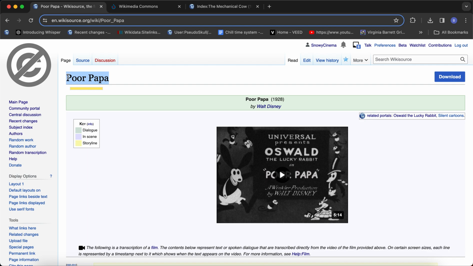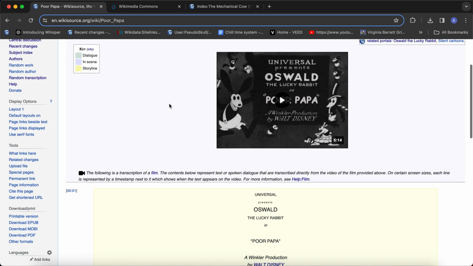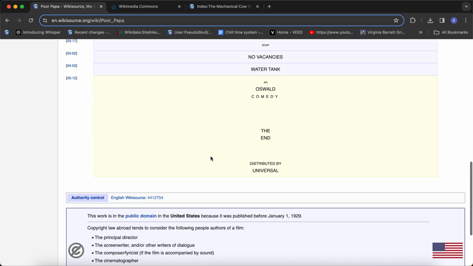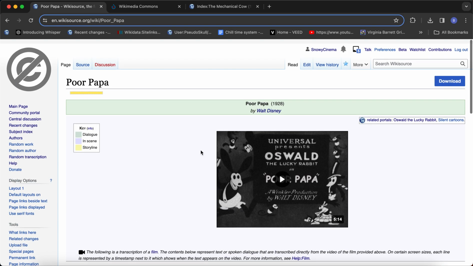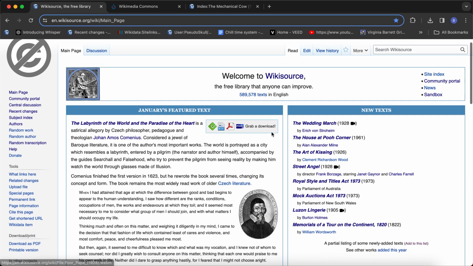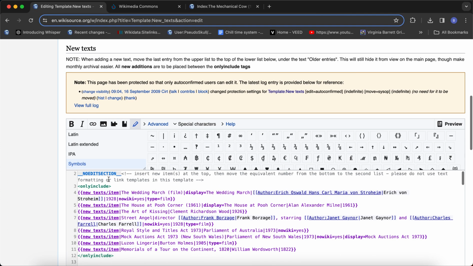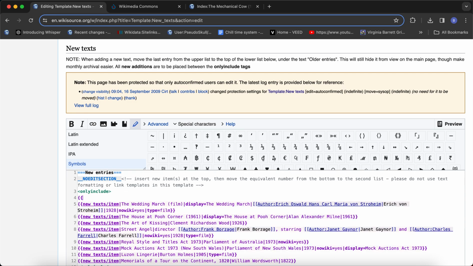All right, I'm just going to leave you with that. Now, when this is done processing, I'll let you know, and then you can add it to new text. I don't know if you know how to do that. In case you don't: new text item, Poor Papa, Walt Disney, 1928. Type equals film.